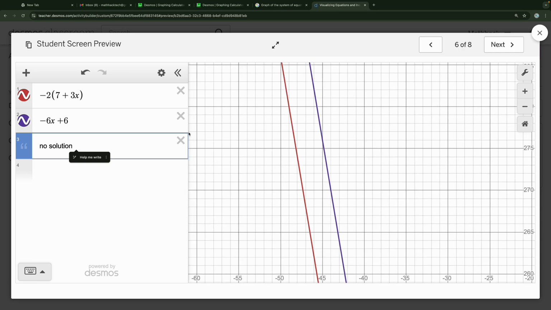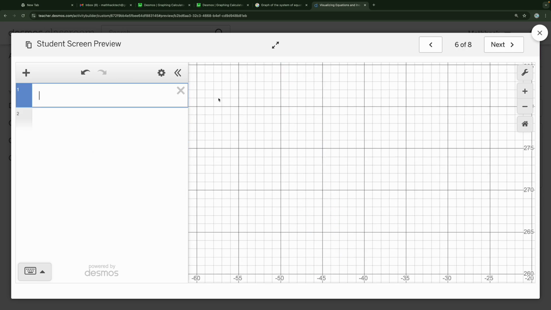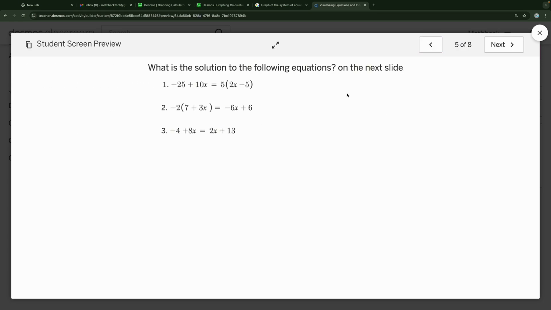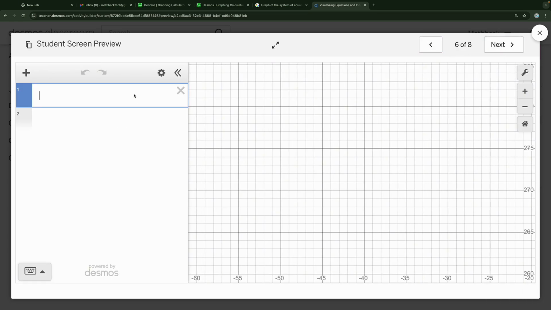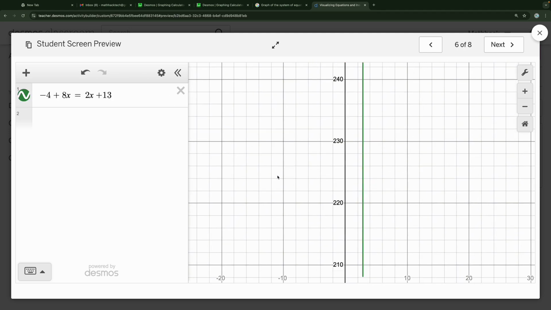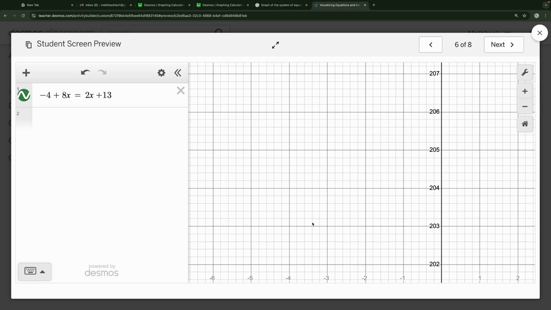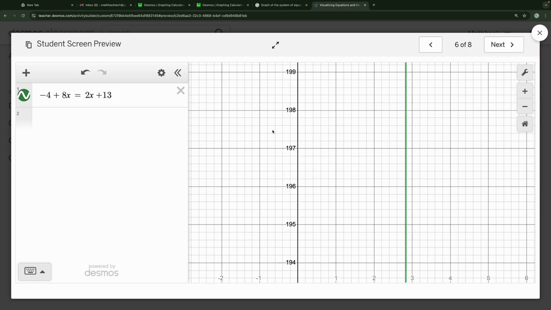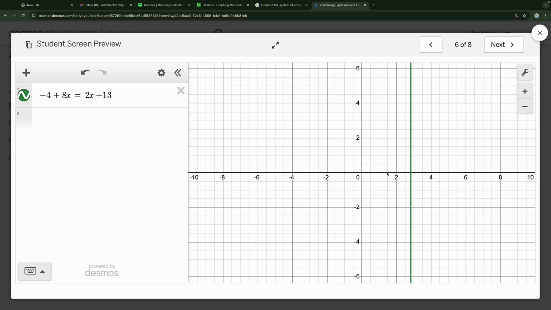All right, good. Let's look at the third case. The third case is what we've been experiencing a lot, which is if we type everything as negative 4 plus 8x equal to 2x plus 13. Now we have to zoom out, and to see our answer, we need to click on the home key, that button over there. It helps us zoom out properly if we've zoomed in too much. Now this makes us see the answer, and the answer is revealed. Okay, so this is how to do it in Desmos.